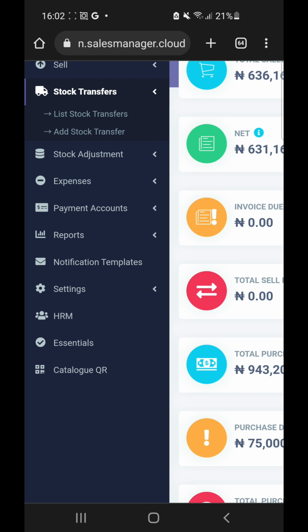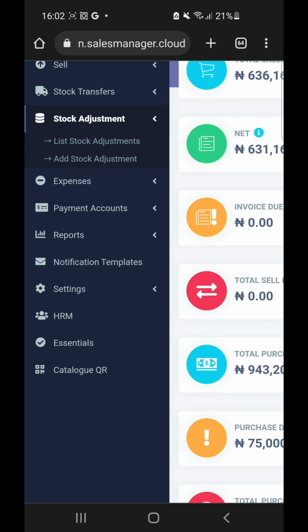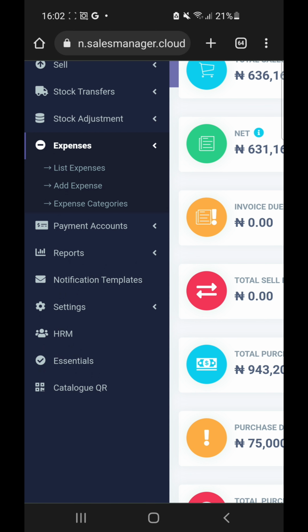Remember we talked about location when we were talking about the dashboard. If you have a store in Ikeja and a store in Yaba, and something is out of stock in Yaba but it's in Ikeja, from the back end you can move it. The quantity will automatically move from warehouse A to warehouse B, so that no confusion will be made. Everything will be going smoothly. Once the manager in warehouse B receives it, they can sign it off.